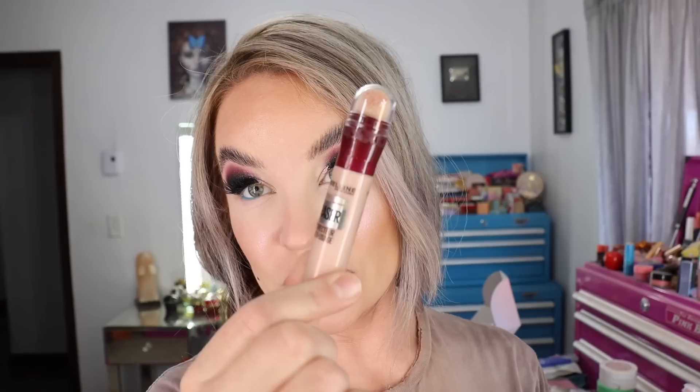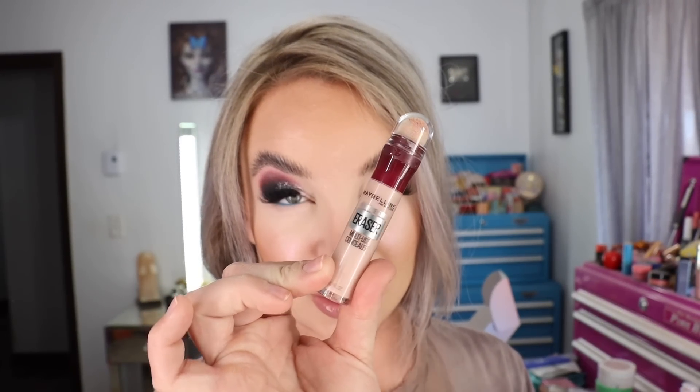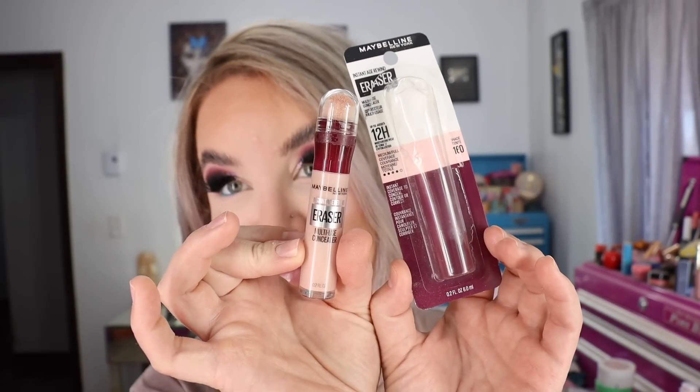The only thing about this particular shade is it's got that lovely strong pink undertone, which I really like. I can use it by itself, but I do wish for a little bit more brightening because after I set it, it does darken just a little underneath my eyes. It still brightens and cancels some darkness in that area, but I do wish for a little extra brightness. The formula is so nice that I may go ahead and pick up the lightest version and mix them — something I've done several times in the past with this product. It's just a good one from Maybelline, just as good as the stuff coming out nowadays.